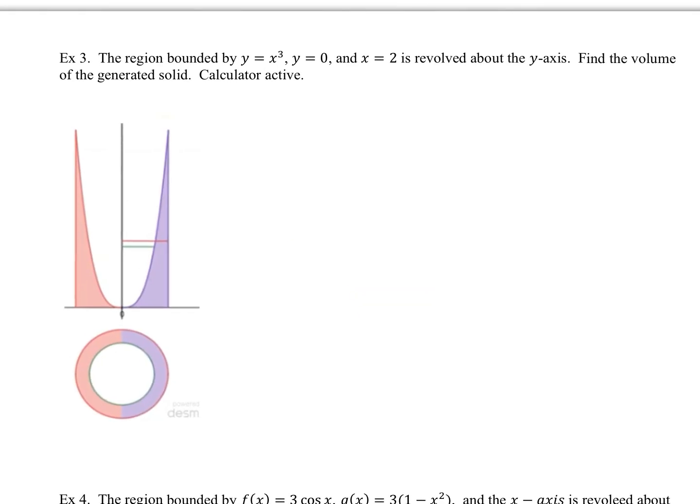Now I tried to give us a little bit of a visual. It said x cubed, and this blue one is x cubed. So this right here is the x cubed, and you're like, well, what else is in this picture? I'll show you. It says it's bounded by y equals 0. That's a horizontal line. X equals 2 is a vertical line. And then it's revolved about the y-axis. So they're taking this and they're revolving it this way.